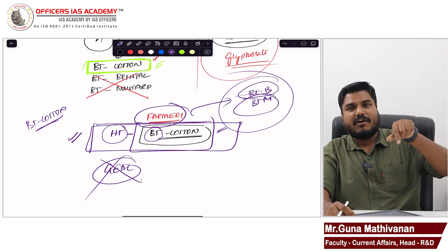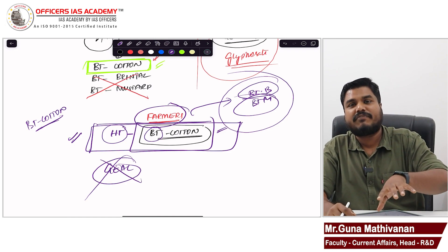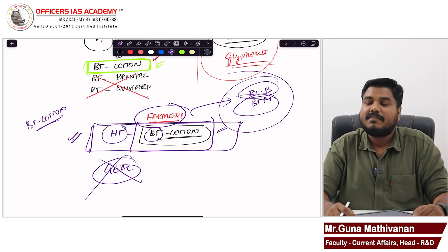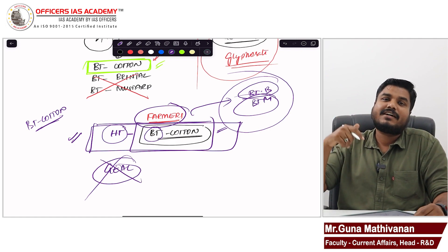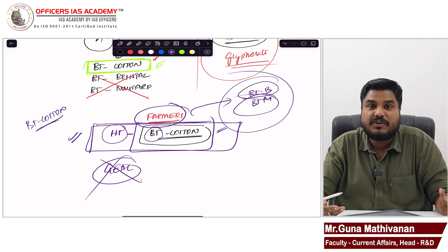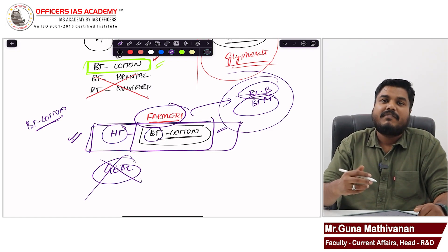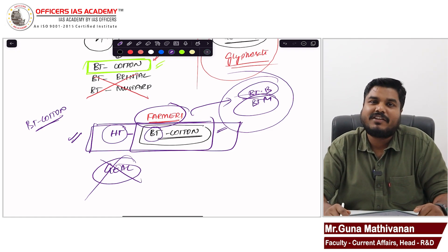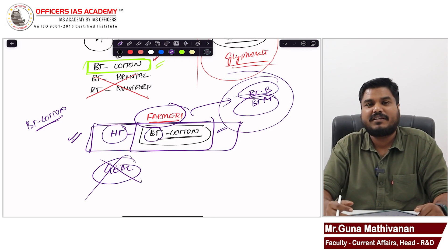Similarly, okay, today the cotton is protecting itself from pink bollworm attack. But tomorrow, if a new worm comes, new insect comes, if that is going to attack the cotton, will the Bt cotton withstand? We do not know. Will we go for once again a new genetic modification? That will be a costly process. The seeds will become costlier.